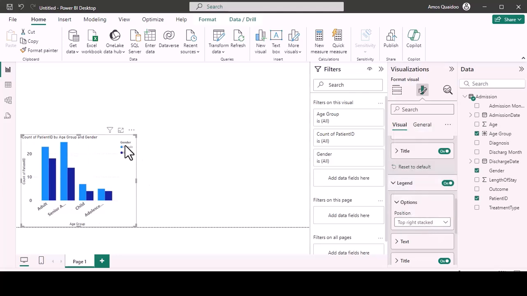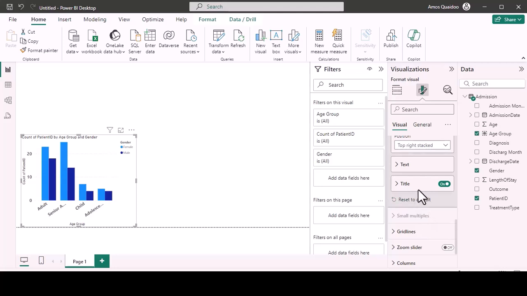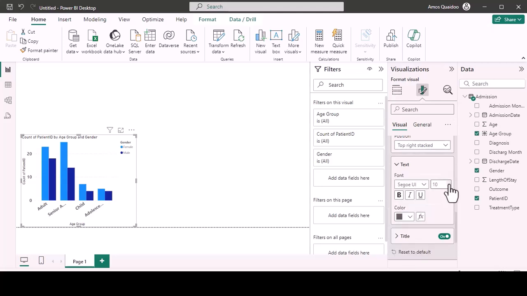Good. Now we are positioning the legend here, right? Then let's scroll down to text. Let's increase the font of the legend, and then let's make it to 15, and then let's make it bold.